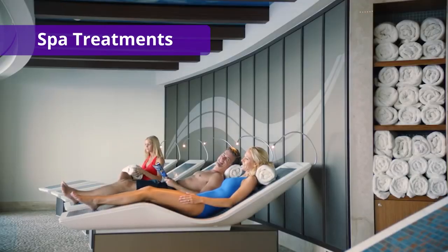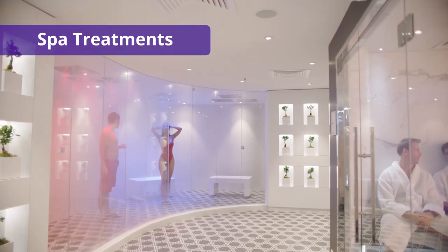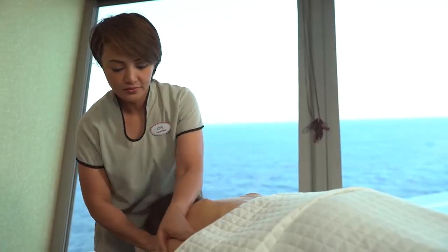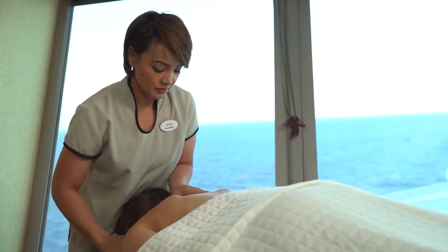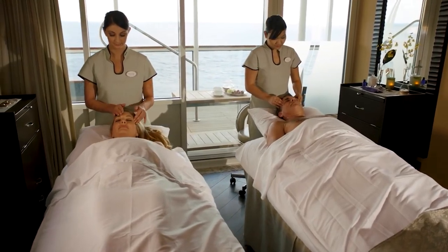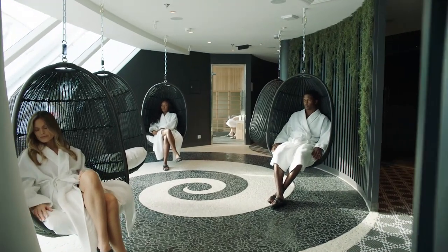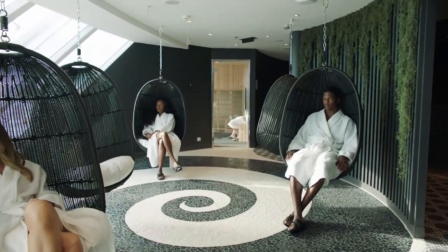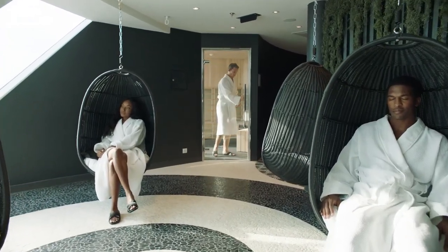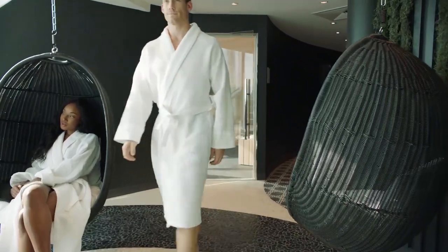If you're looking to be pampered on your cruise, you need to know that spa treatments are one of the most costly cruise add-ons and you can spend upwards of $200 or more on a single massage. Even manicures and pedicures can cost a pretty penny. Sometimes there will be specials available on port days as an incentive to keep passengers on board — they'll either discount single treatments or put together a package. You can check directly with the spa or your daily cruise newsletter to see what's being offered, and cruise lines may also offer free short sessions for guests to sample spa treatments.